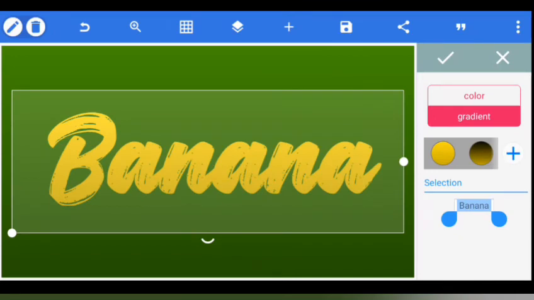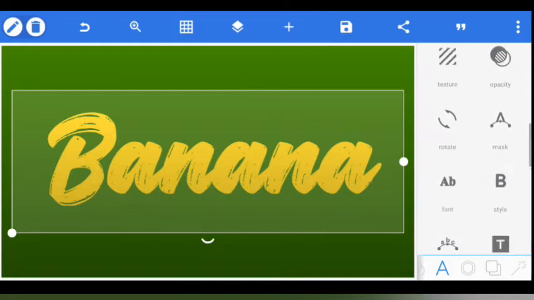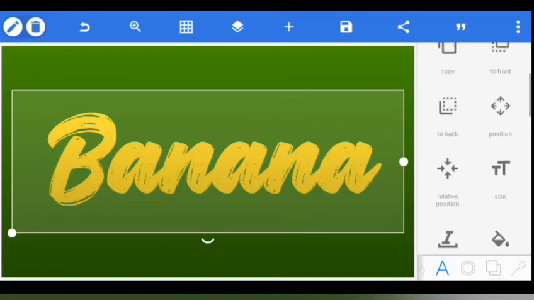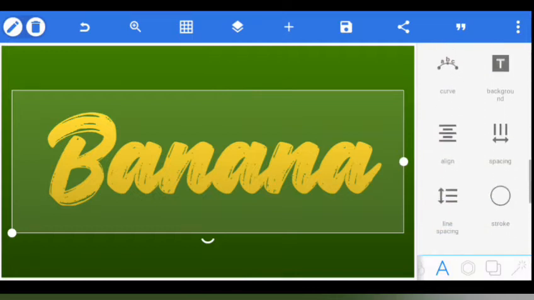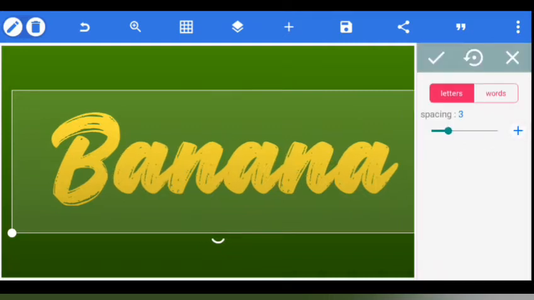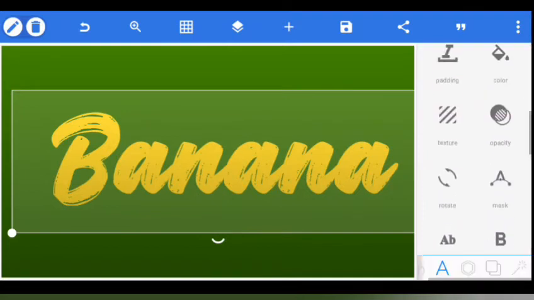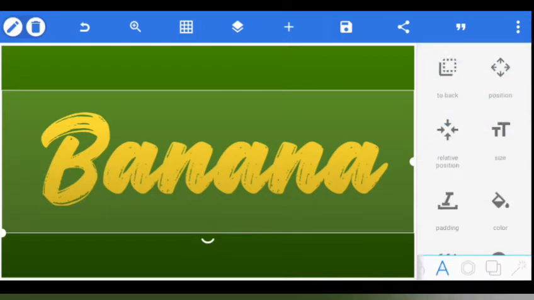Now this is the first part. What we have to do is very simple. We select it. Now for this text effect, we have to space it, because you notice that all the texts are piled up together. There is a place called spacing, after your alignment tool. So we tap on the space tool. I will space it by 3. Now it has spaced by 3. We go back to our relative position to relate it back to the center, because if it's on the center, it will be easier for us to place other text.